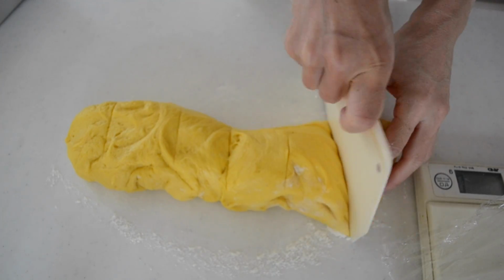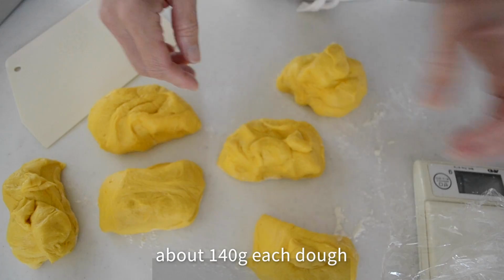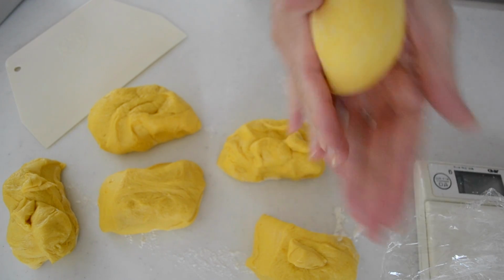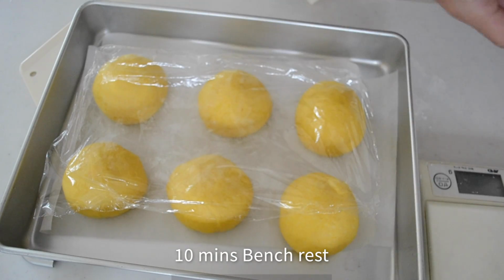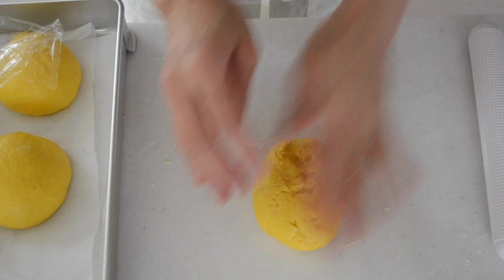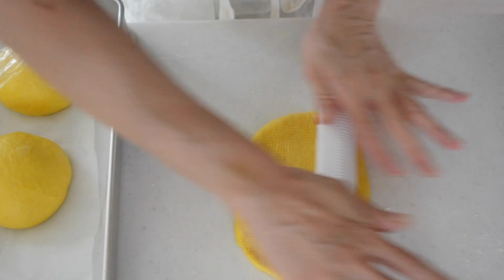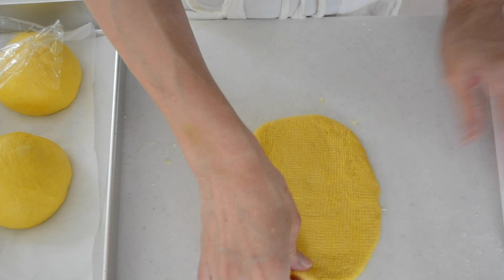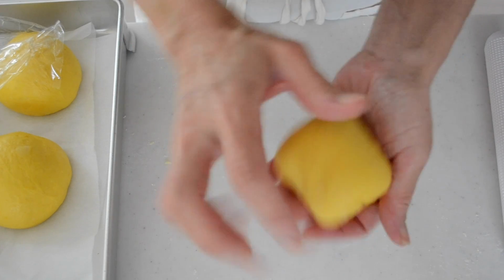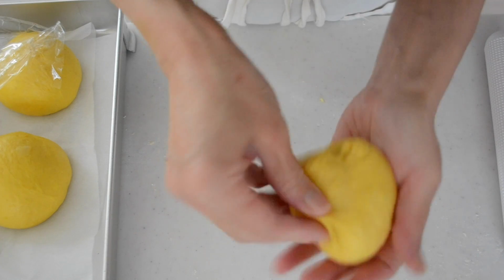Divide the dough into 6. It's about 140 grams each. Shape into balls and cover with plastic wrap to prevent drying. Take a 10 minute bench rest. After 10 minutes, roll the dough out and shape into a ball. What this does is remove excess carbon dioxide and provide oxygen to rise evenly for the final stage.